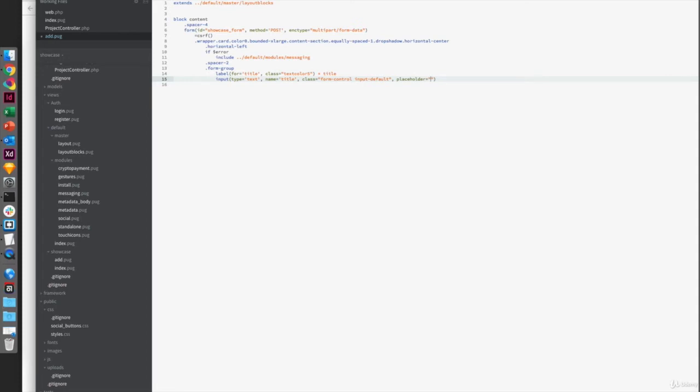This is just placeholder text, like enter the title or something like that. It's a placeholder text that goes inside the text field. Now you can add, if you want, max length and min length and things like that. But let's not worry about it at this stage of the game. Or actually, let's do it. So let's say max length for a title. Let's say it's 18 or 20 characters. 18 seems like a reasonable amount. So this is our form group.